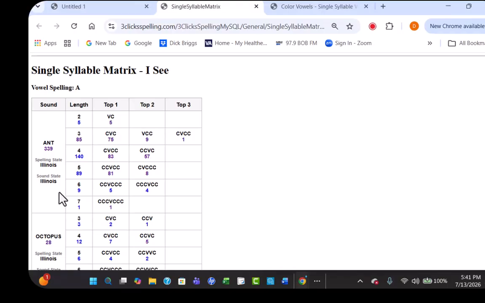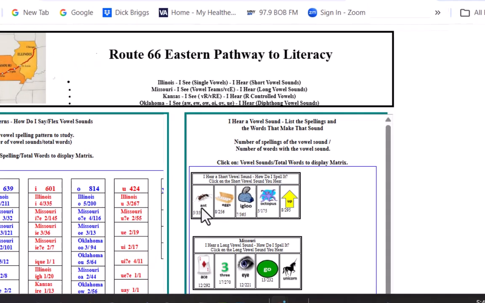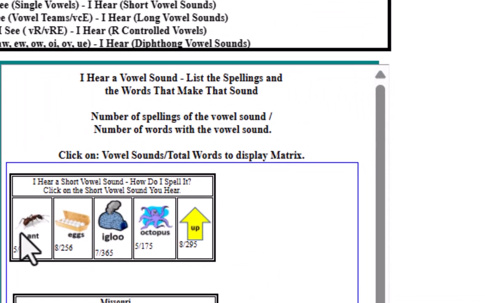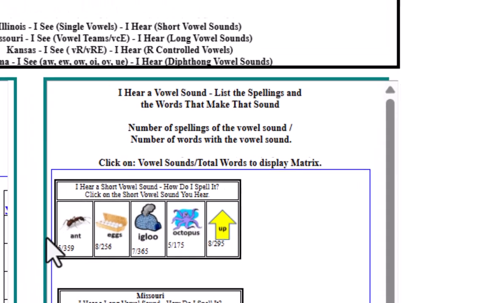Let's now take a look at the matrix created by the short vowel sound in ant. As illustrated in the planner tool, there are 5 spellings in a total of 359 words.